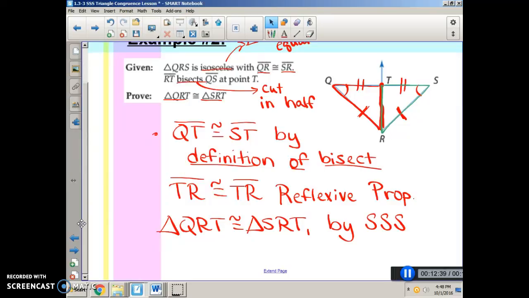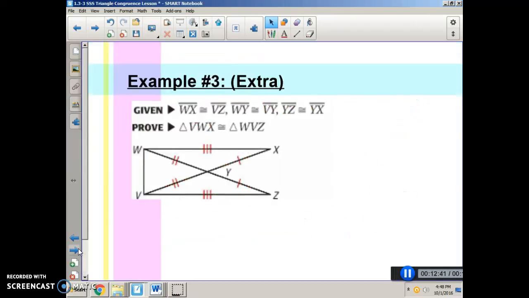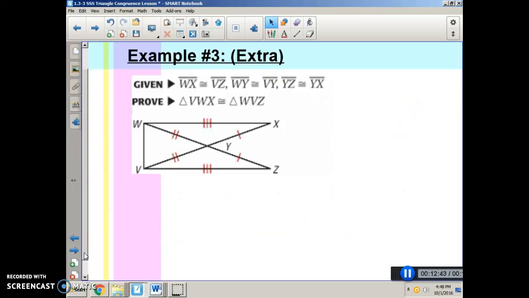Okay? And I believe, let's see. All right, so we do have an extra one. If you're feeling like you are solid on this, you got it, you know what you're doing, then you're okay. You can start working on the homework. If you need another example, this is another one that you can look at. It's got a lot more going on, okay? But it still has some good things that we can look at.